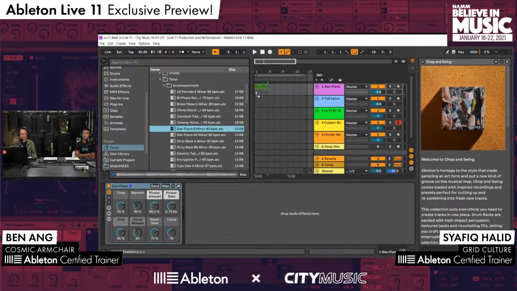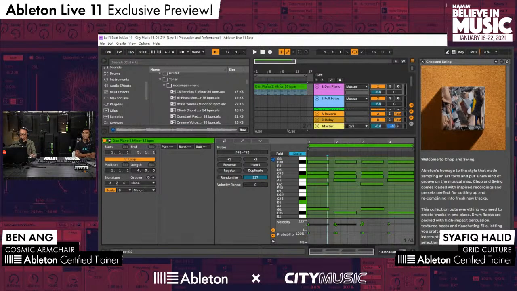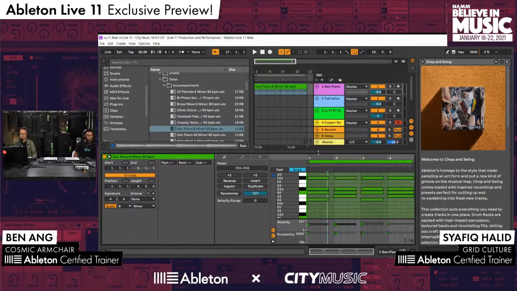I'm going to drag this accompaniment clip here because straight away there's notes and there's an instrument. So you see the notes are all there. This is something in B minor. And already you see that, wow, there's something interesting, right? There is a new button called the scale button. The scale button allows me to see only the notes which are in scale. What scale? Here I've chosen in the bottom left corner B minor because we're in B minor. And this is going to be useful in a little while.